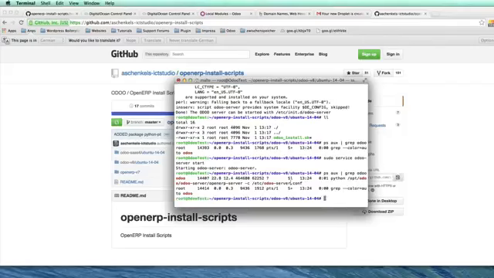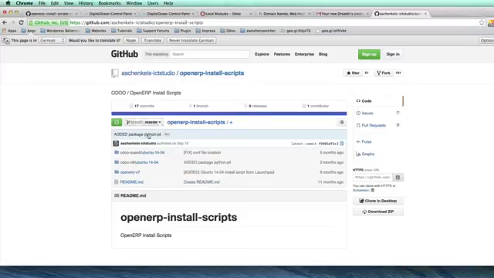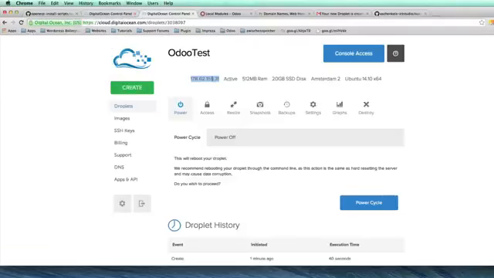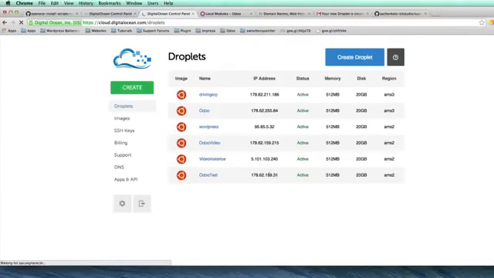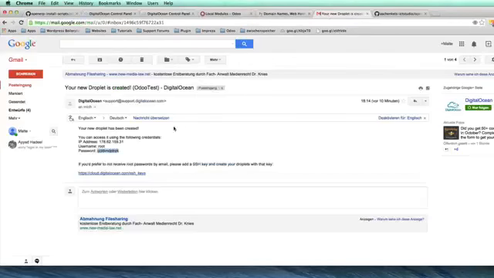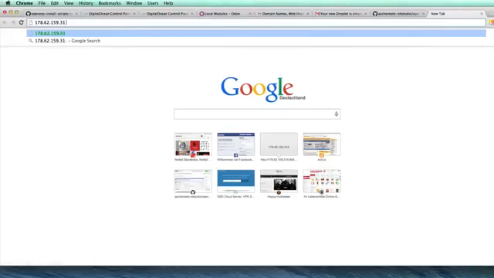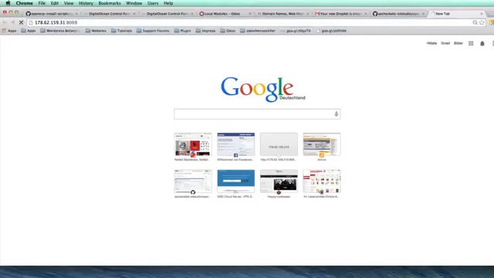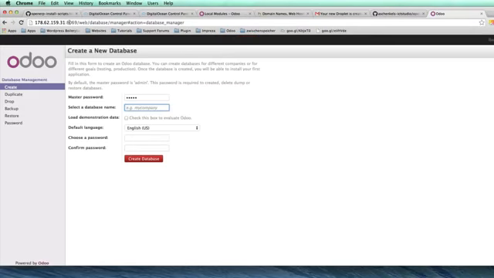Okay, it's running now, and I can access this by using the droplet's IP address and then append. It's this. No, I have to check the email now. Okay, it's this address here, and then append the port 8069. But I will show you at the end of the video how to open this by just typing in the IP address, so I have to change it to port 80.